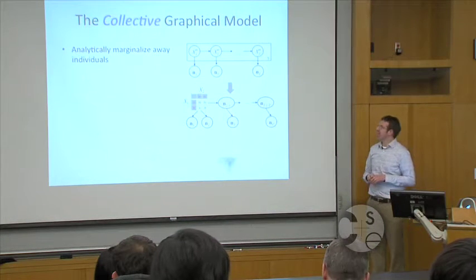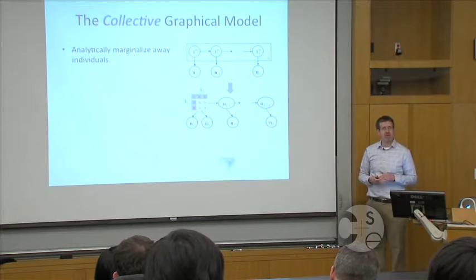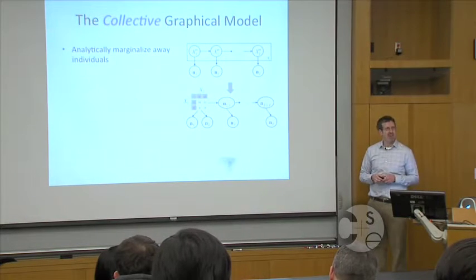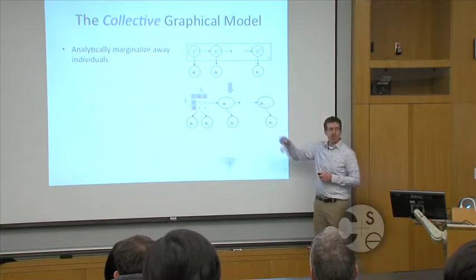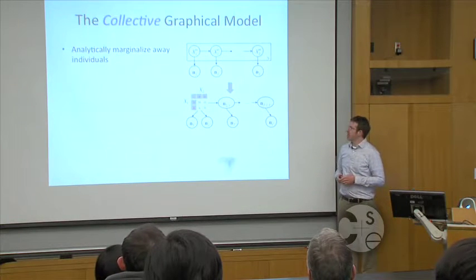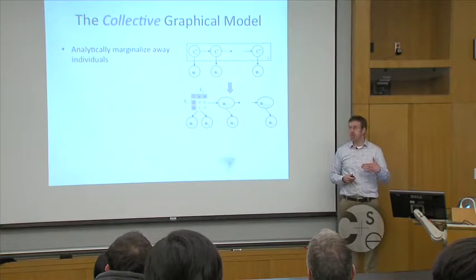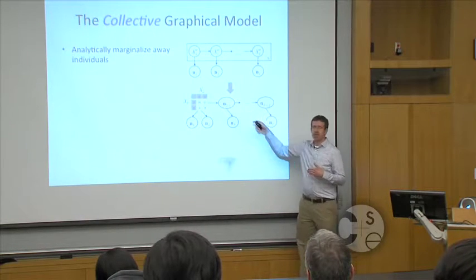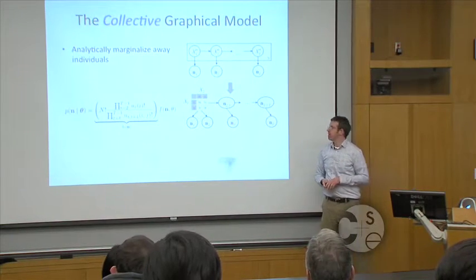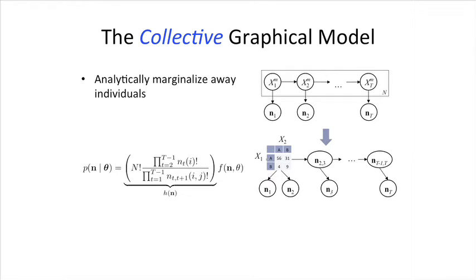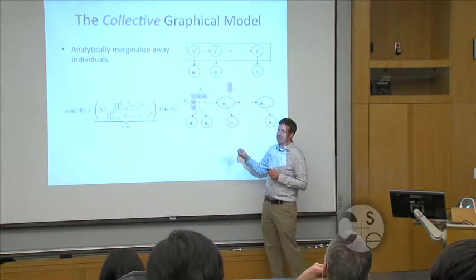Okay, so what does this mean? I can actually write down a new probability model on this. Here I've drawn a new graphical model, and the variables are these tables of sufficient statistics. What it means is I can write down in closed form the probability distribution over these tables, okay? And here's what it looks like, all right? So there's actually two terms. The second term we saw before. The second term is this f of n theta that I showed you before. It's the probability of a large population of birds that have these sufficient statistics.